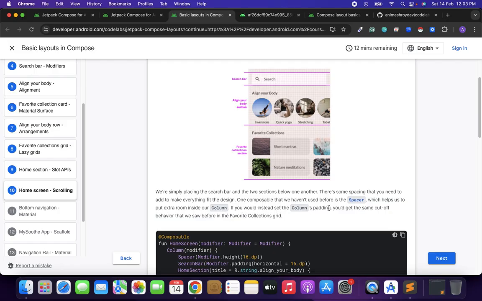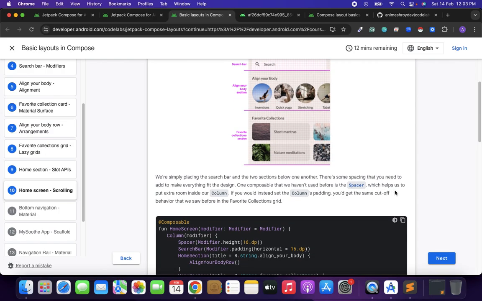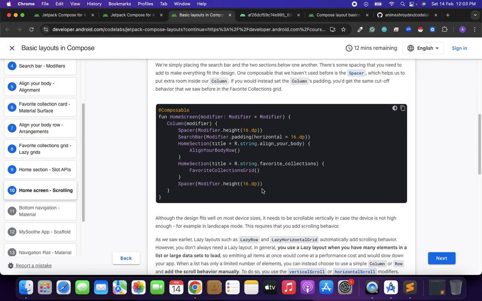One composable that we have not used is the spacer, which helps us put extra room inside our column. So if you would instead set the column padding, you would get the same cut off behavior that we saw before in the favorite collection grid.